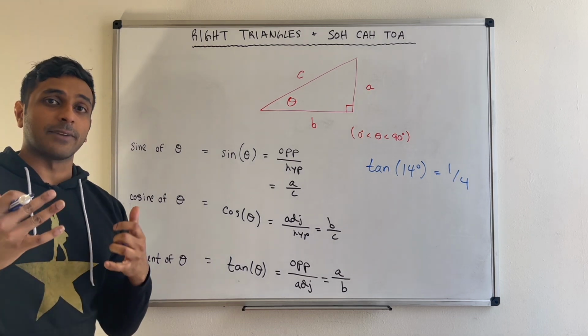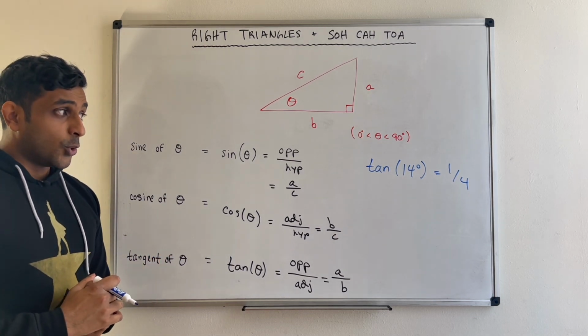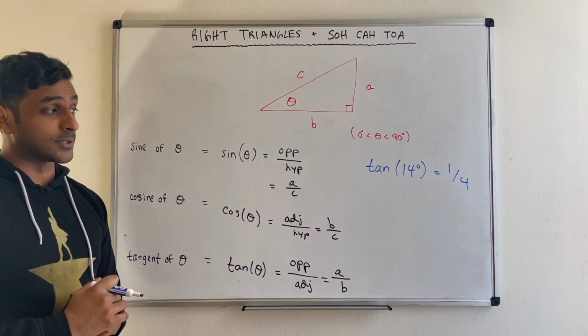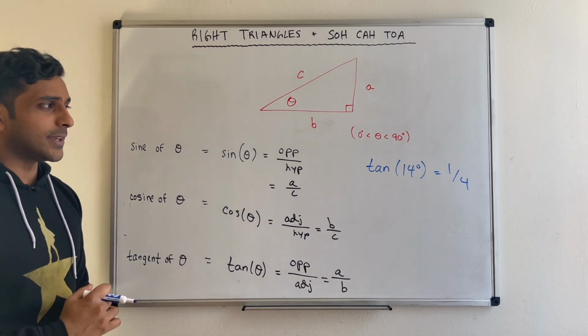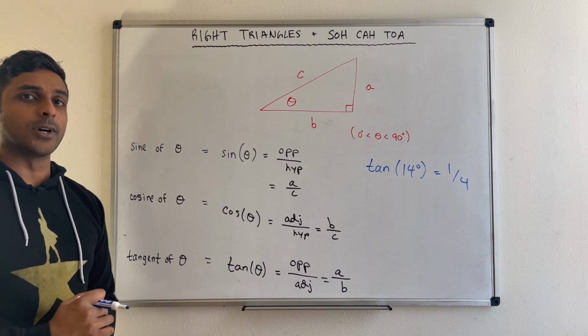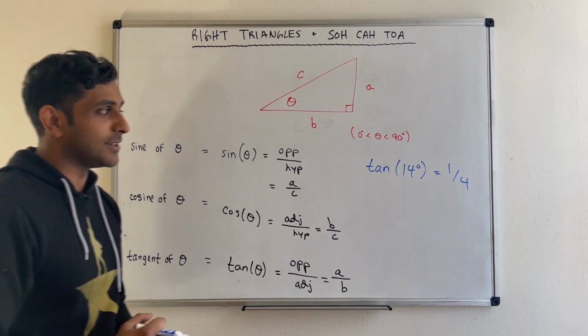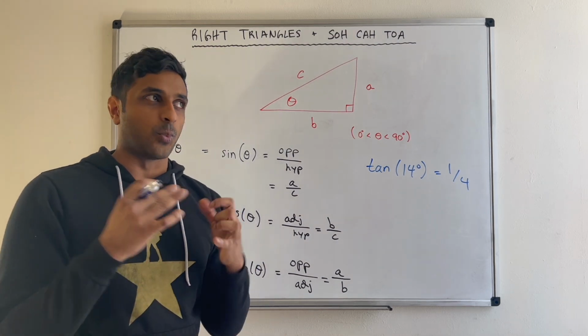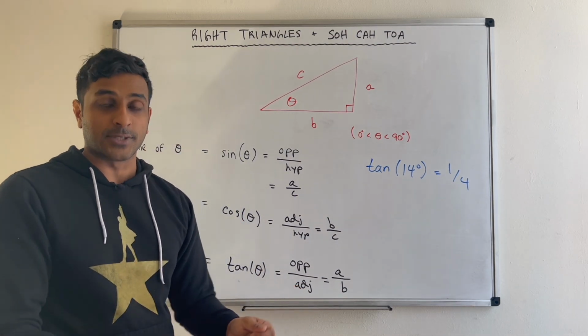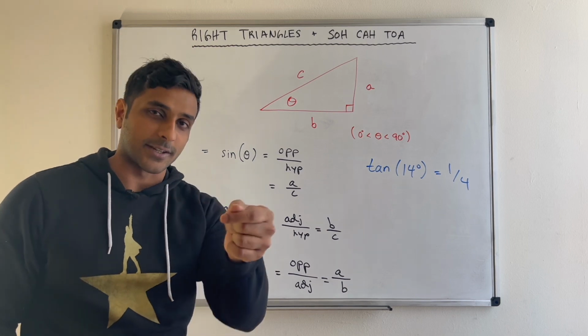And at this point, you might have a very valid question, which is, who cares that the tan of 14 degrees is 1 over 4? When would that ever be useful to anyone ever? It's a hard question, but it's a fair question, but let me give you just one example of when it might be useful to someone ever, just to sort of satisfy that curiosity.